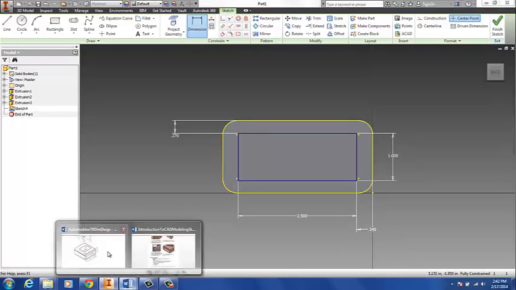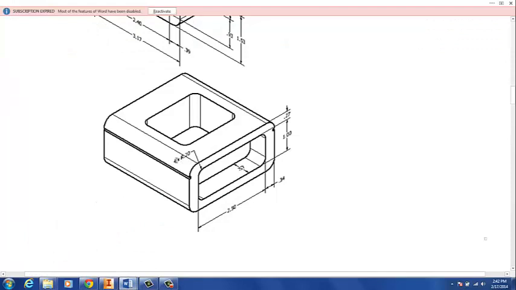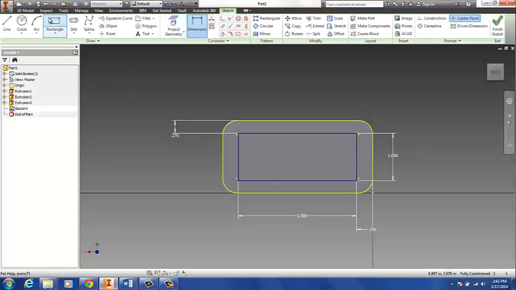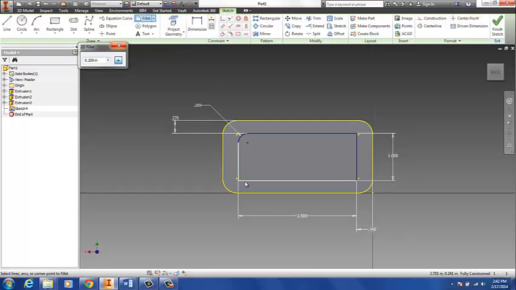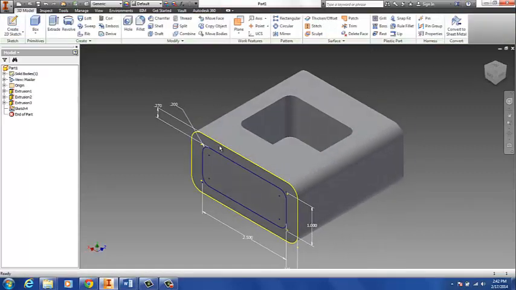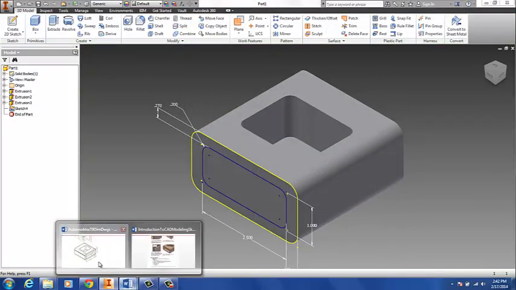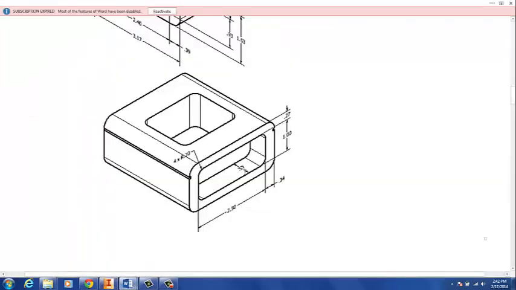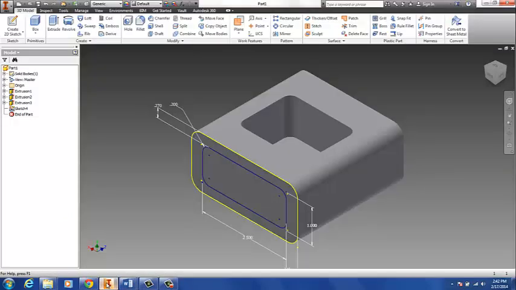We're ready for our fillets, and again it's 4 by radius of 0.20, and we will extrude cut that at a depth of 0.57.